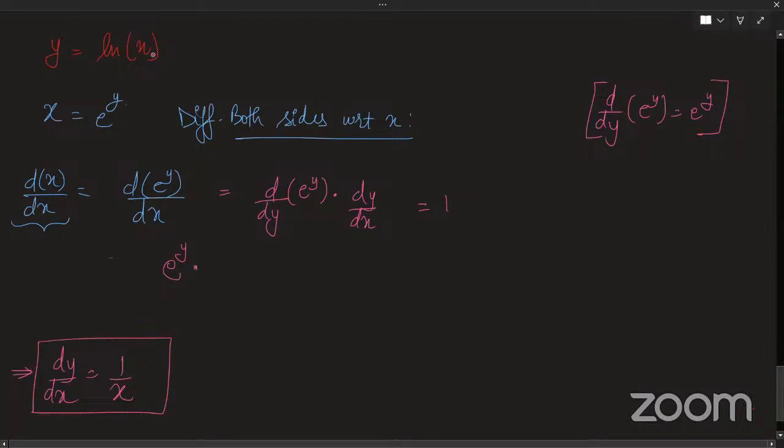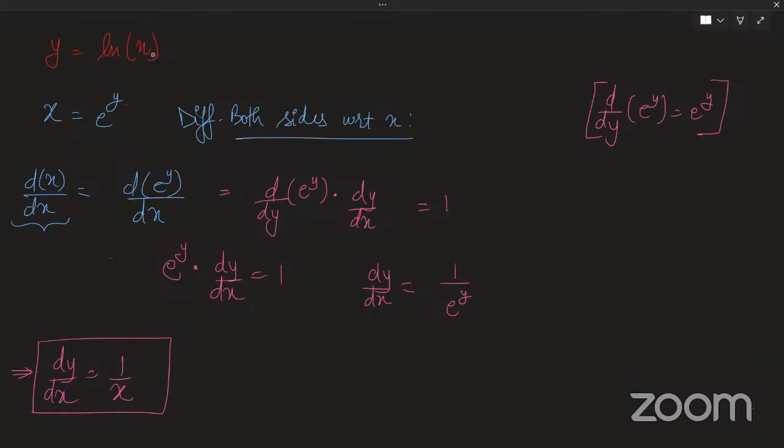Great. And I keep this dy by dx as it is equal to 1. So what will be my dy by dx? Can I take this e raised to y down over here? So it can be written something like this. Is it correct now? Do you agree now? Yes, sir, it is correct. So it is 1 by x, right? I hope you got it now. Yes, sir, got it.